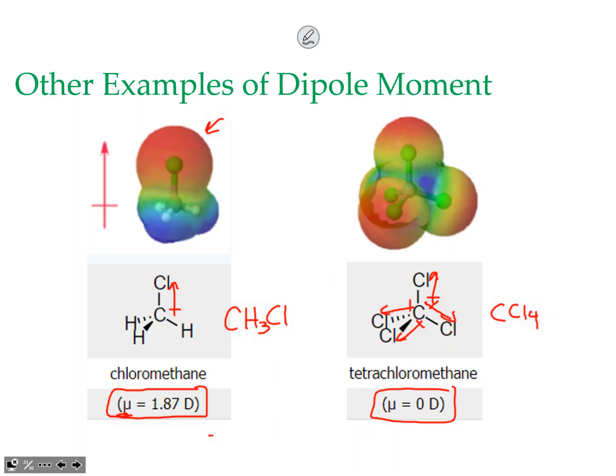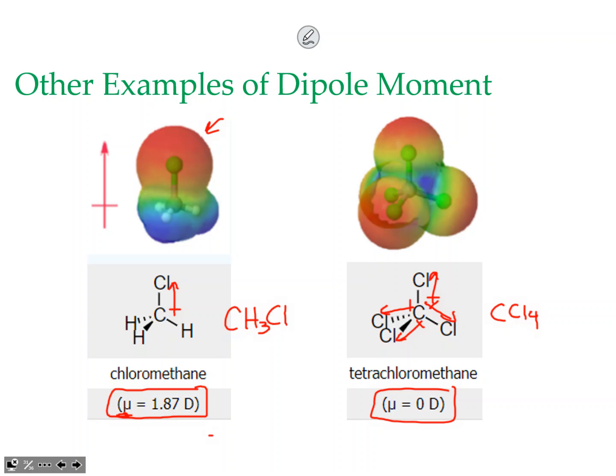All the ligands are the same. Remember, the ligands are the outside atoms. If all of them are the same and there's no lone pairs on the central atom, all the dipole moments will cancel, and you have a nonpolar molecule. If you have a dipole going one direction and it doesn't cancel, you're going to have a polar molecule. As you can see, they put all the red around the edges because those chlorines are all equally trying to attract the electrons towards them. So the electron density around all of the chlorines is pretty much the same.